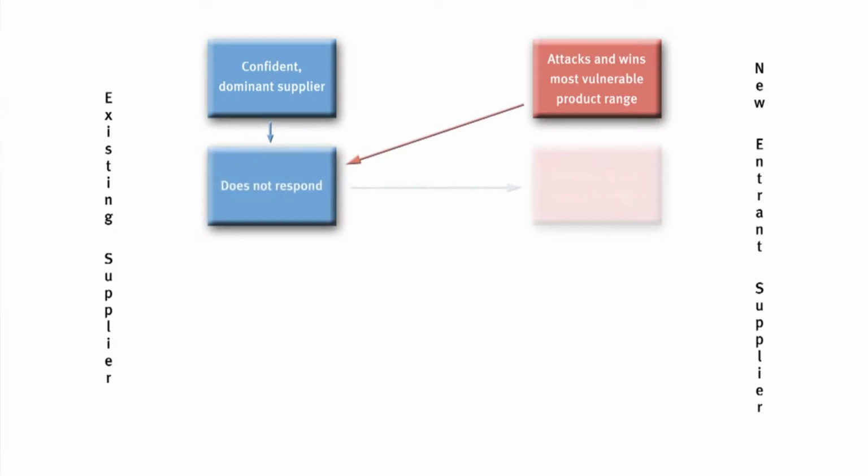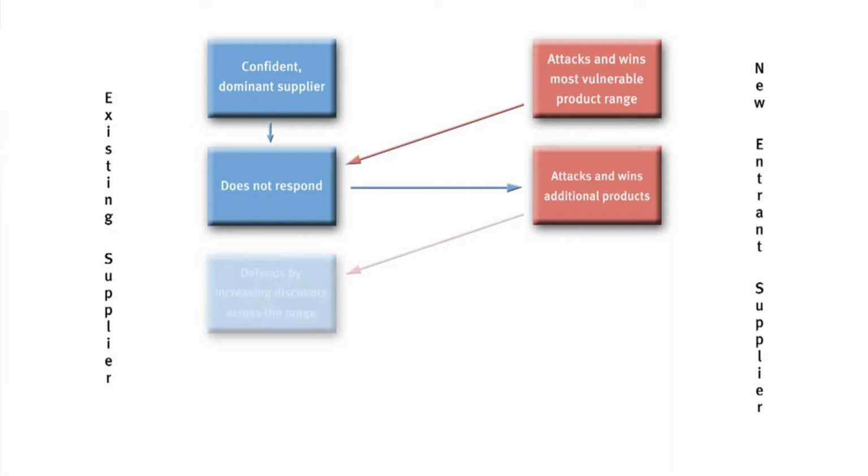A new competitor sees an opportunity to grow after the more vulnerable key account business and win it. But the existing supplier doesn't take this threat seriously and doesn't respond, which just encourages the new supplier to go after more business with the key account. Finally, the existing supplier responds, but in a crude way, by cutting the price, and so triggering a price war, because the new supplier then launches an all-out attack based on price.